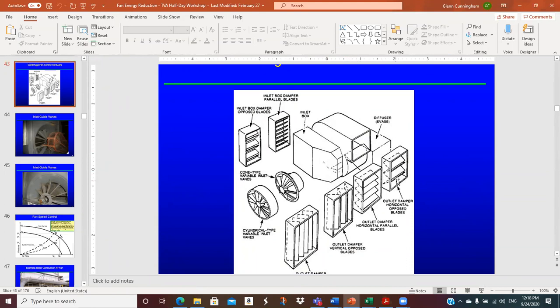So these outlet or discharge dampers are either opposed flow or parallel flow, and they could be horizontal or vertical. They are in the ductwork or strapped on pretty close to the discharge of this fan, and they simply close off. When they close off, it adds resistance to the system, and so it reduces the amount of airflow, but the fan is still turning and it drives the discharge pressure up. They work in terms of reducing the airflow, but they're terribly inefficient, okay? So they're not very good at all.